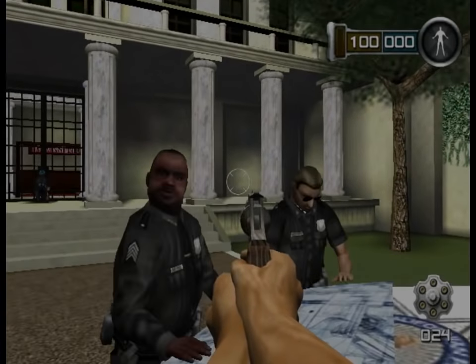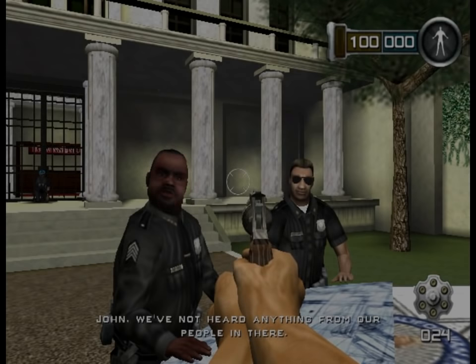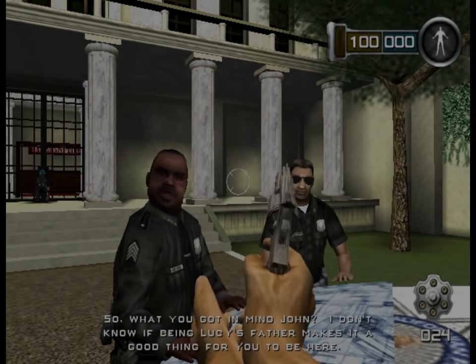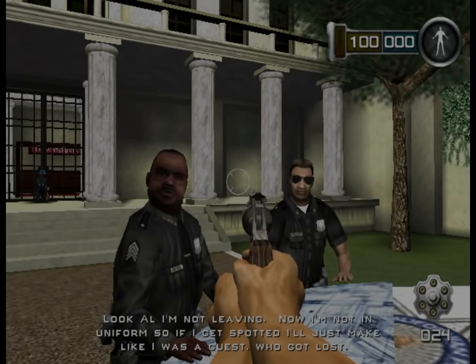Looking for my daughter? Lucy's here? Yes, sir. It was her first assignment. It seems she surprised the robbers. John, we've not heard anything from our people in there. Al, I know my Lucy is alive in there. When the alarm got tripped, seems they panicked. They grabbed a group of hostages and sealed themselves inside. We're cutting through now. So what you got in mind, John? I don't know if being Lucy's father makes it a good thing for you to be here. Look, Al, I'm not leaving.